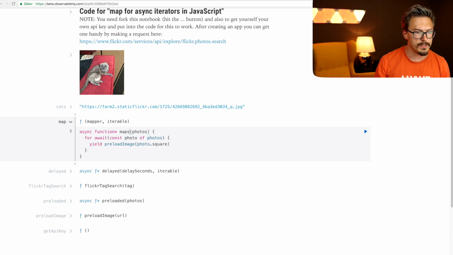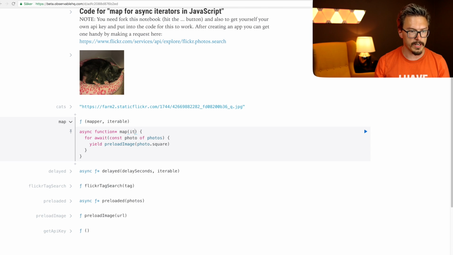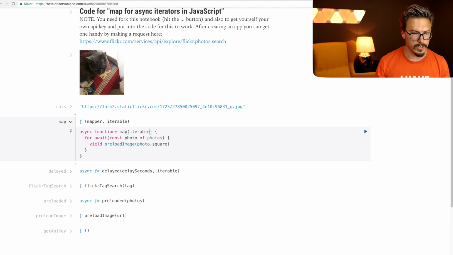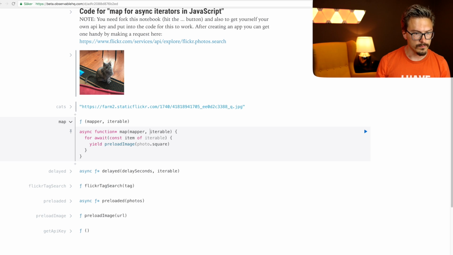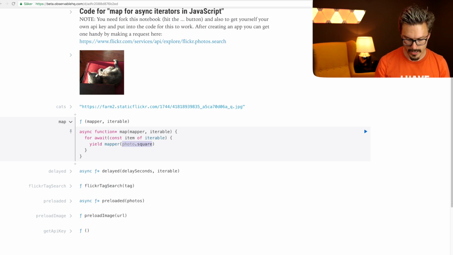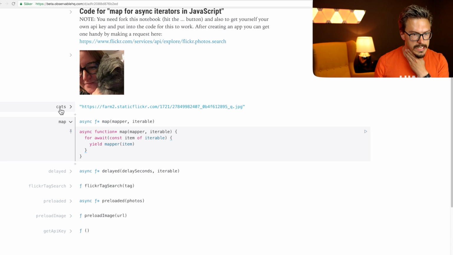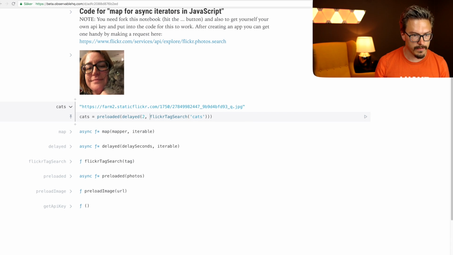So I'm just going to call this map, and instead of photos we are iterating over a generic iterable, and for each item in the iterable we are going to feed the item through a mapper and yield it. So yeah, that's it. And now I can add this here.